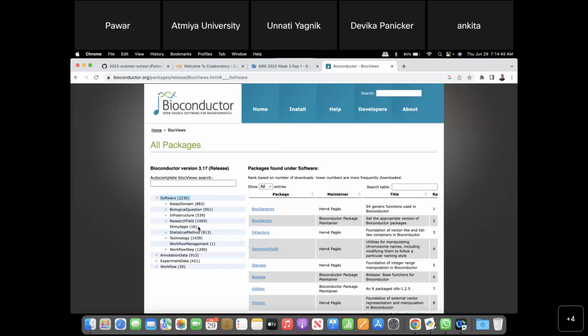Sure. Yeah. So the last sessions were focused on microarray and analyzing microarray using R. We started directly with the analysis.